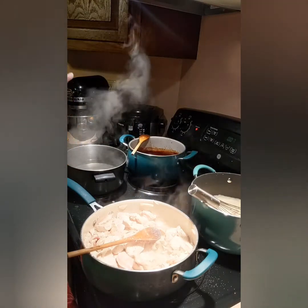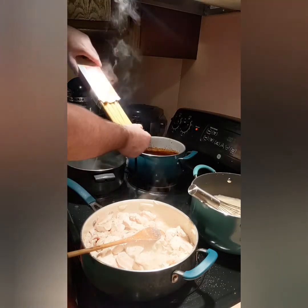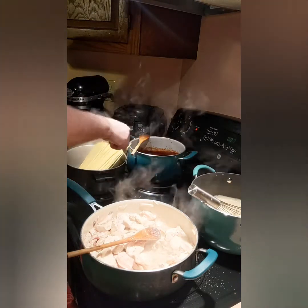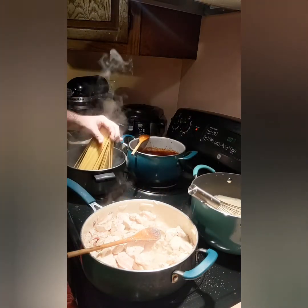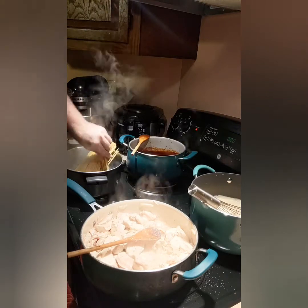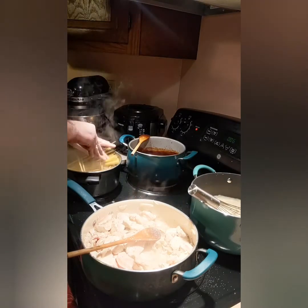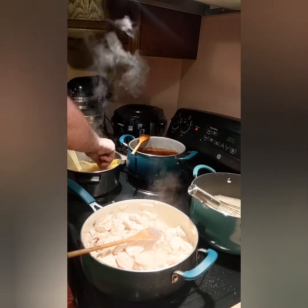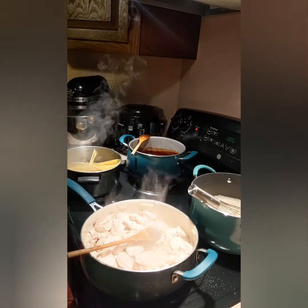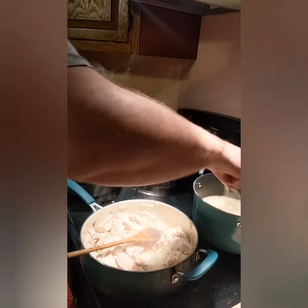Our chicken is coming along. Our water is ready for the pasta, so we're going to go ahead and drop our pasta in. Kind of bend it, get it all in, and eventually it'll go. With the pasta, make sure you stir it constantly because you don't want clumps of pasta — it will happen if you don't stir it often. Be careful with your sauce; make sure it doesn't burn or scorch, because mine was scorching so I had to change to a new pot.